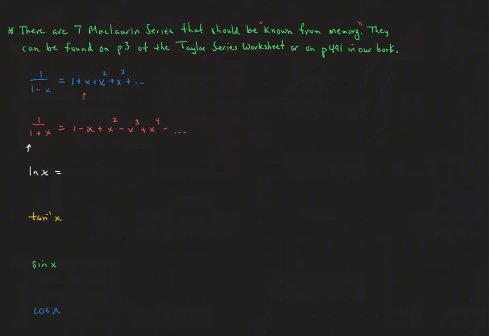And so the integral of 1 is x, and then we're going to get x squared over 2 and x to the third over 3. This is what I mean by knowing them from memory, that you can do them this quickly. And hopefully you will recognize the series if you see it.